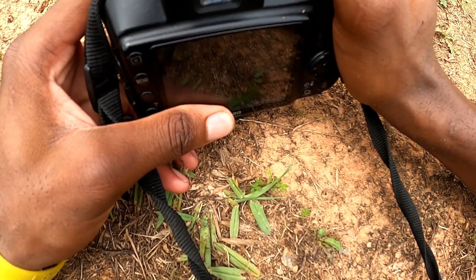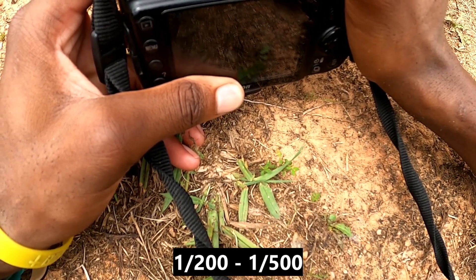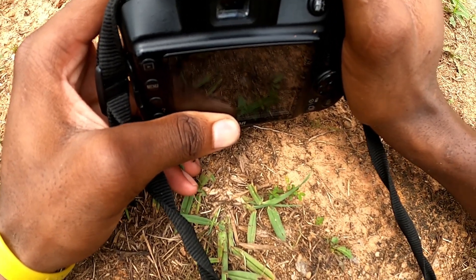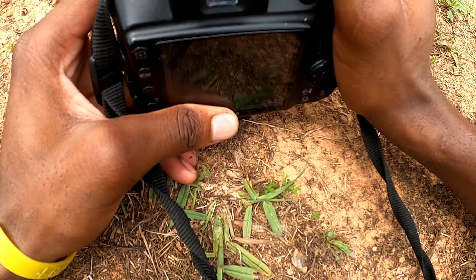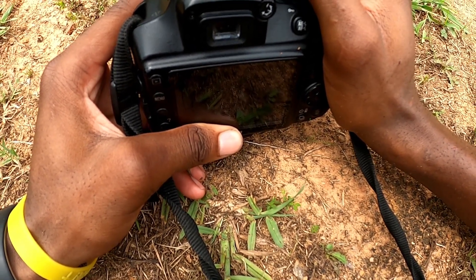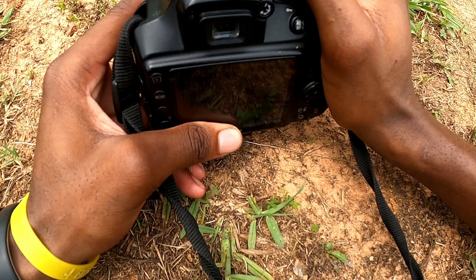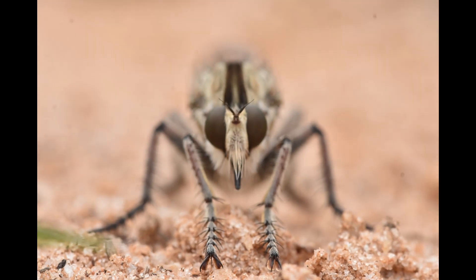When I am shooting in natural light I will usually have my shutter speed between 1/200 and 1/500 of a second so I can avoid any motion blur and get each part of the subject in focus and sharp. In this example the subject was on the ground, and these types of stacks are the easiest because of the extra stability you have while on the ground. You want to have one hand on the bottom of the lens and the other holding the camera grip. Start focusing on the front of your subject and once you start taking photos, slowly move your camera forward while you are still taking photos.